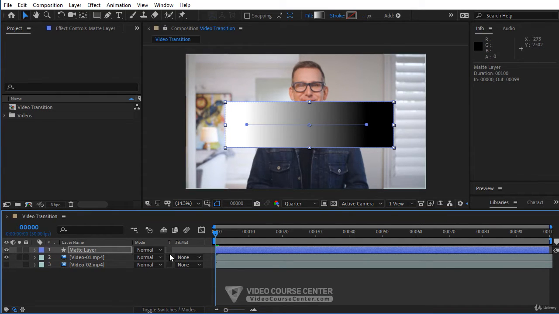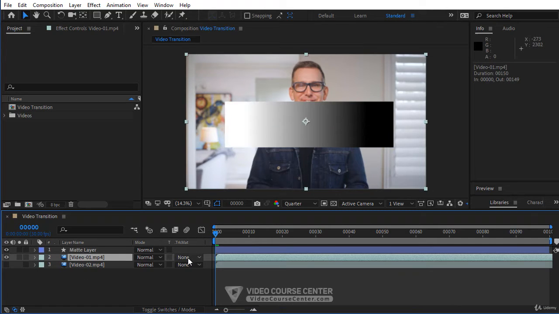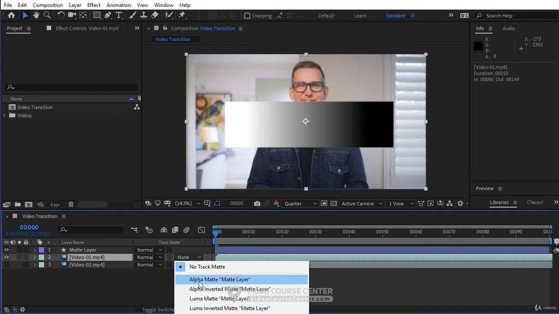If you can see this Track Matte column, simply click on this Toggle Switch Modes button or click on this small Expand or Collapse button. Okay, now if you open Track Matte dropdown, as you can see we have two options, Alpha Matte channels and Luma Matte channels. But what is the difference between them? Alpha Matte and Alpha Inverted Matte use filled out pixels from an image or video. But Luma Matte and Luma Inverted Matte use the brightness.